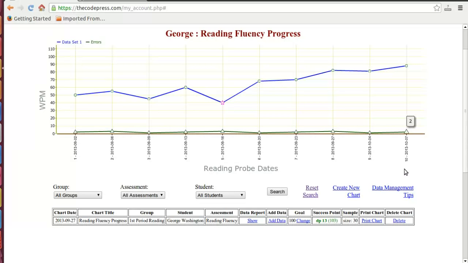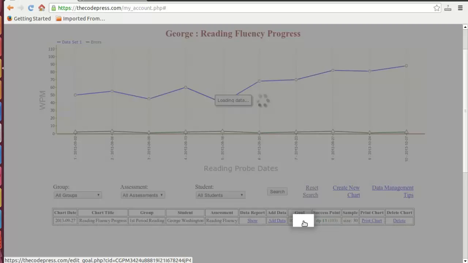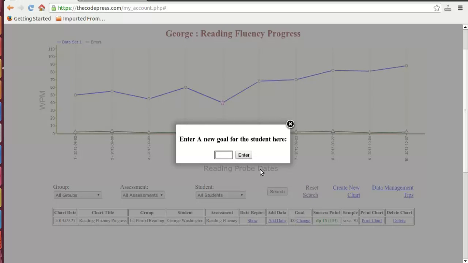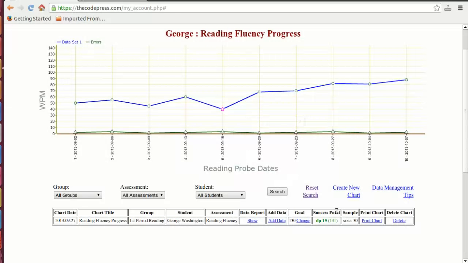So that's going to come long before the 30 assessments are completed. So in that case, you might want to change the goal. You might want to raise it to 130. Now it's predicting that he's going to reach that goal by data point 19.